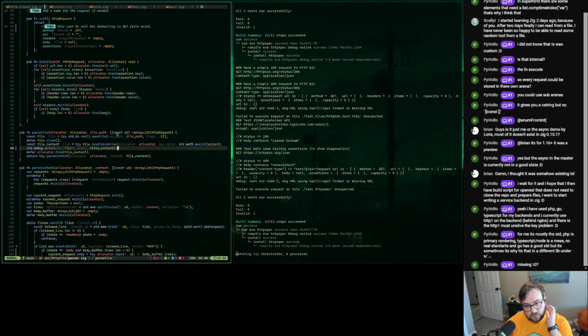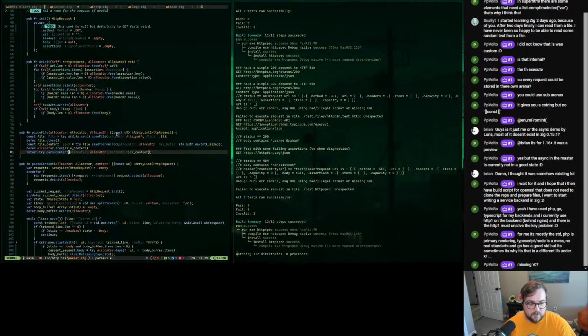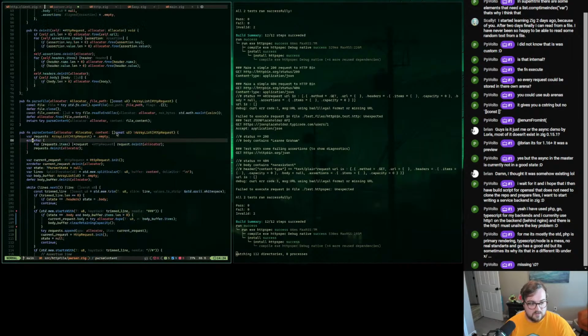Okay, we are getting our file content, which is good. I was worried there for a minute that some of the changes I've made to support Linux, or some of the changes I should have made to support Linux, weren't working fully. But we are getting our file content, which makes me think that we have an issue with our parsing then. Oops, that would be an issue. Go to definition.